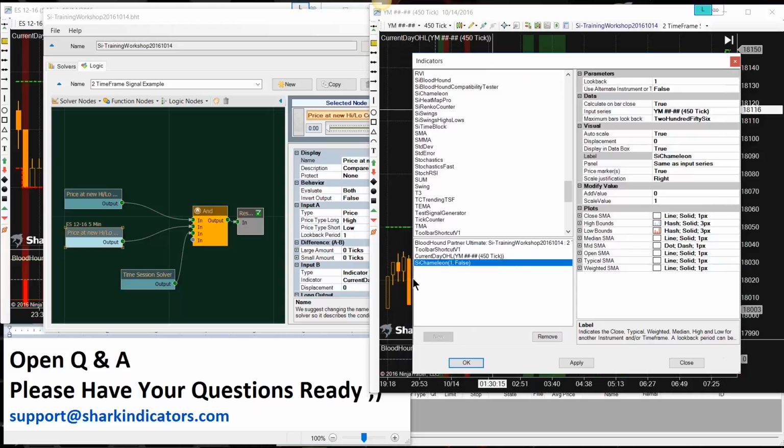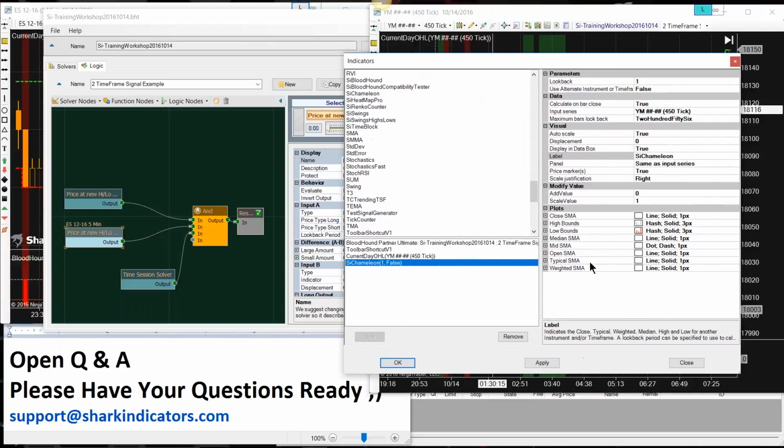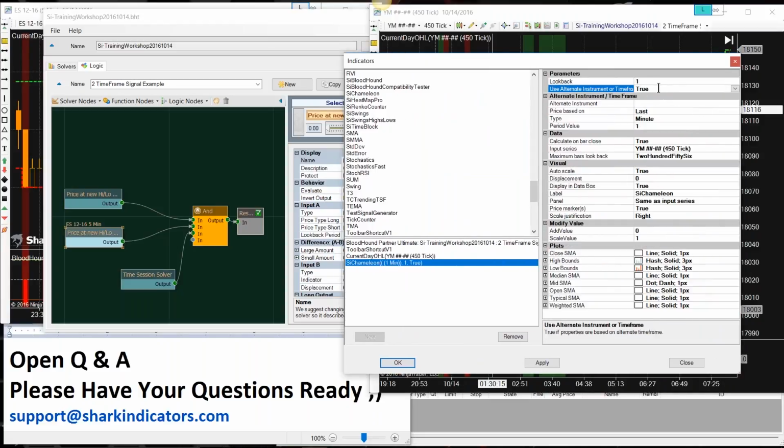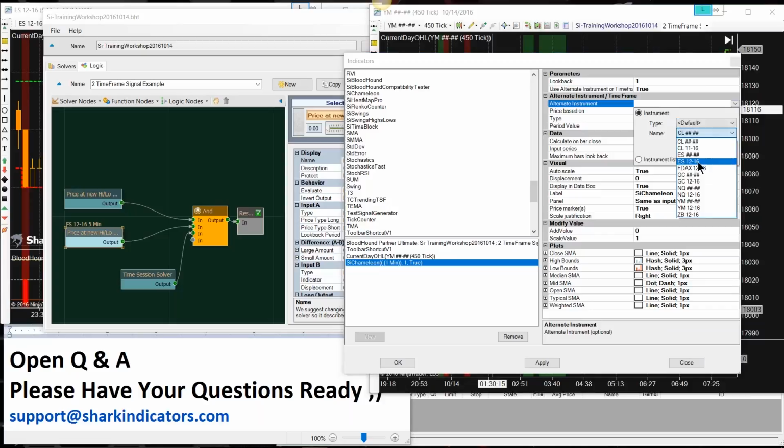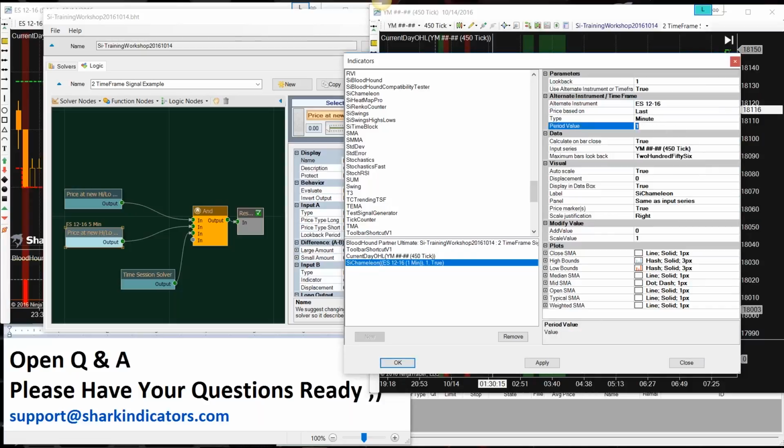Yeah, so if you wanted to do something fun here, let's turn on use alternate instrument and time frame. We're going to set that to true, so that way we can pull up the ES time frame, and let's put 5-minute data on here.